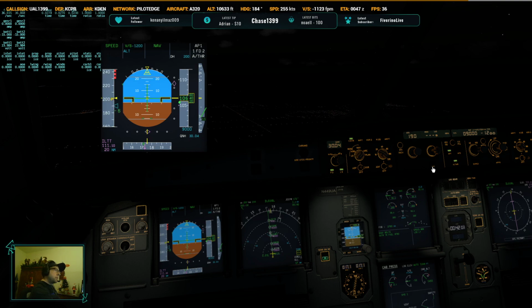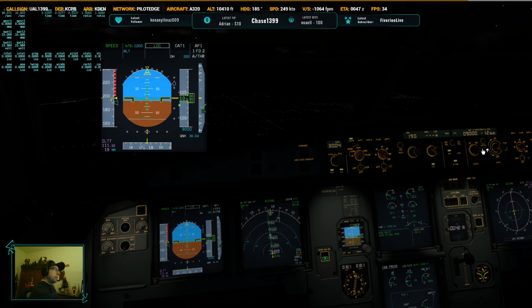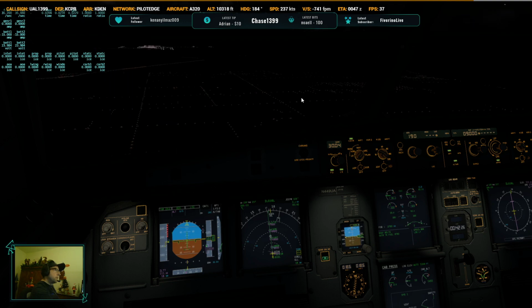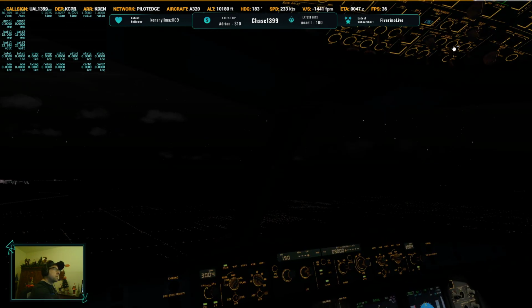Localizer is live, so we'll add in the localizer, and then glide slope is there. We're at 200, so I can add in flaps 2, and then that will really help me slow down to 190. We're going down to 9,000. So we put that in the manage mode. I'm going to arm approach. That way we'll capture the glide slope at 9,000. Turn on our landing lights.